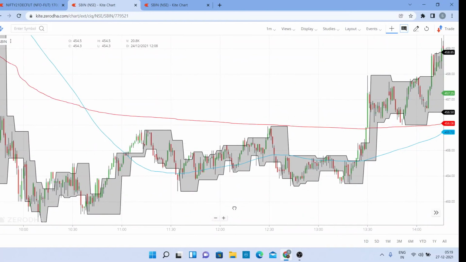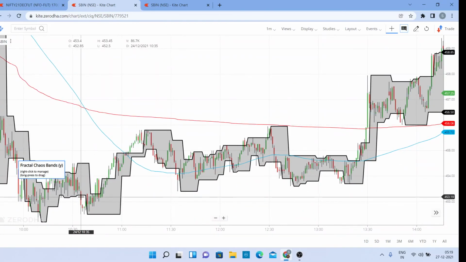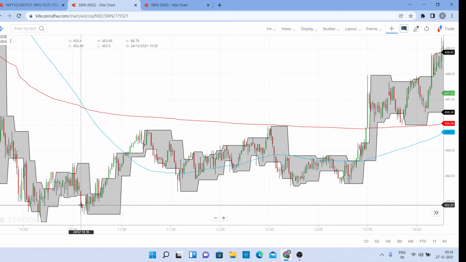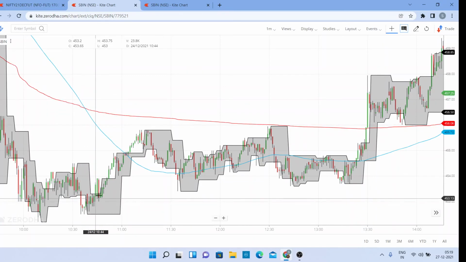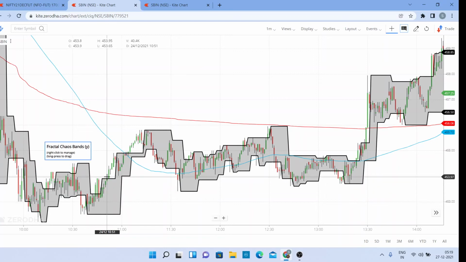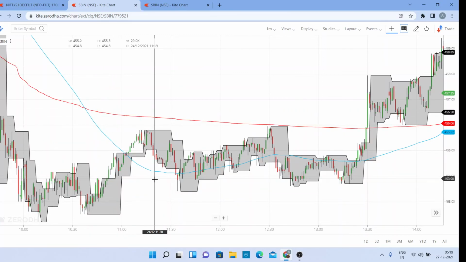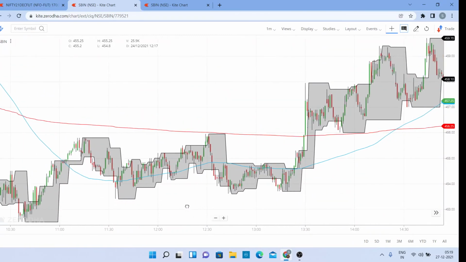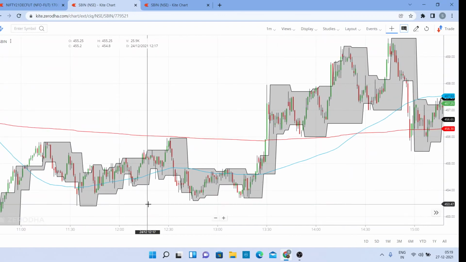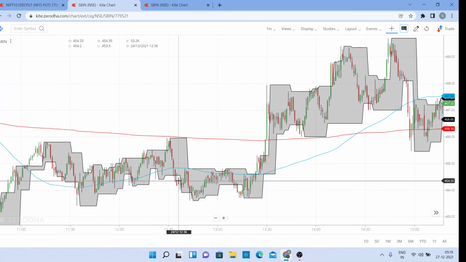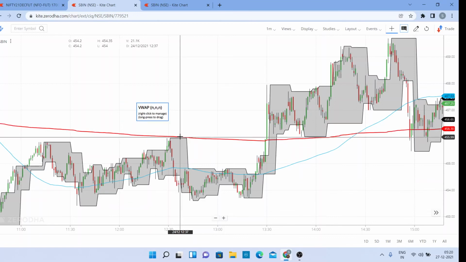So going forward, let's say that again here I wouldn't enter the trade, because obviously my stop loss would be pretty huge. I wouldn't enter a buy trade here either, because the conditions have not been met, right? Now here, for example, if I had to enter the short trade, 454 is the entry level, and my stop loss would have been 456.